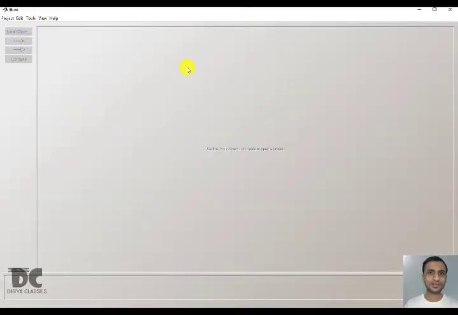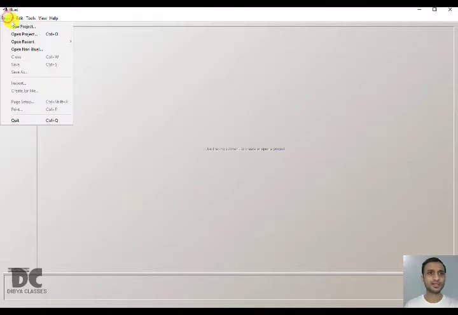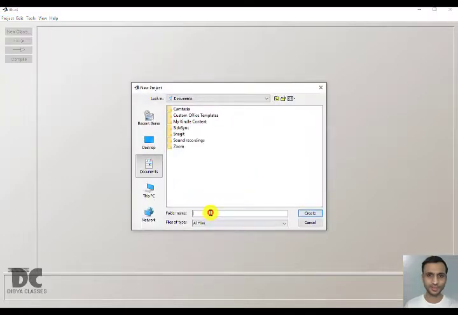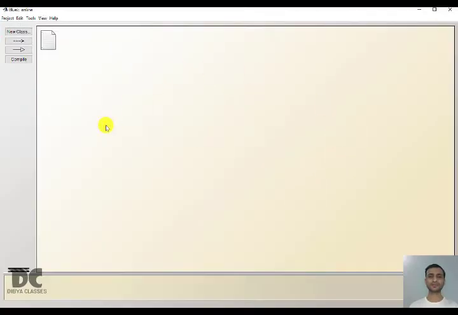First, you have to go to Project and you can see New Project. Click on New Project. This is for the first time only. After that, you don't need to do this step. Give a project name. For example, I am giving the project name as Dibya classes. Then click on Create. This is how it will look after installing BlueJ. And here we are going to write our programs.